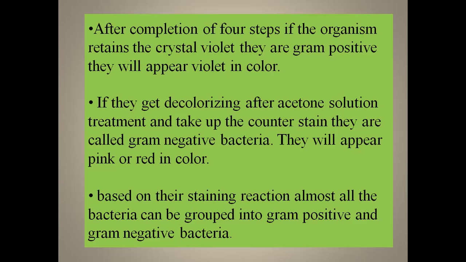So based on their staining reaction, almost all the bacteria can be grouped into either gram positive or gram negative. So all the 13,000 species of bacteria can be grouped under either gram positive or gram negative, right? All the bacteria which have been discovered so far, we can group them into either gram positive or gram negative.